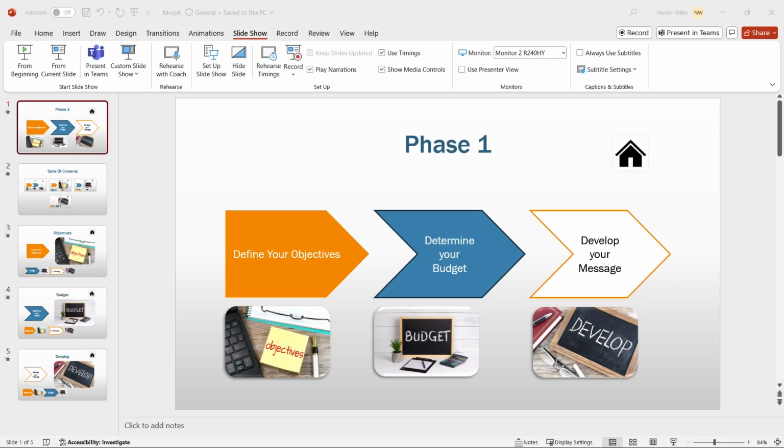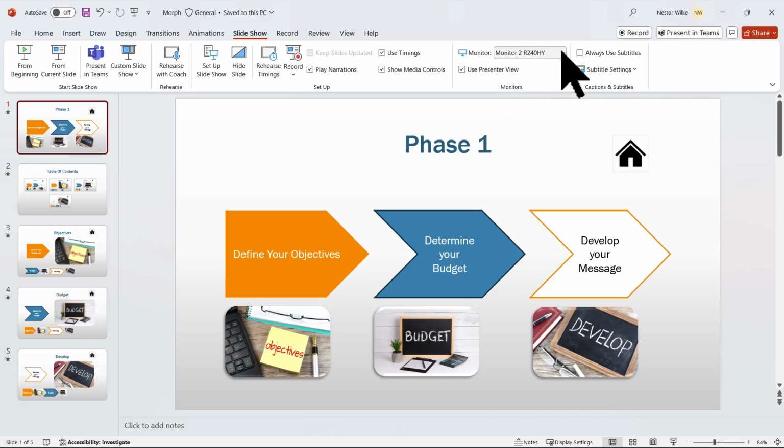Another key tip is to use the presenter view. The presenter view allows us to just demonstrate more control over owning our presentation. I want to make sure it's turned on, so I'll click on the slideshow tab. I'll go ahead and make sure my presenter view is turned on. And I do have two monitors, so I'll specify the monitor that I want to present on and have my presenter view on. So I'll go ahead and turn this on here.